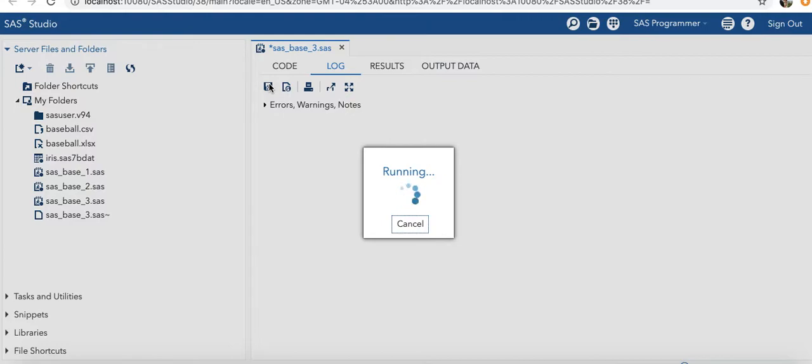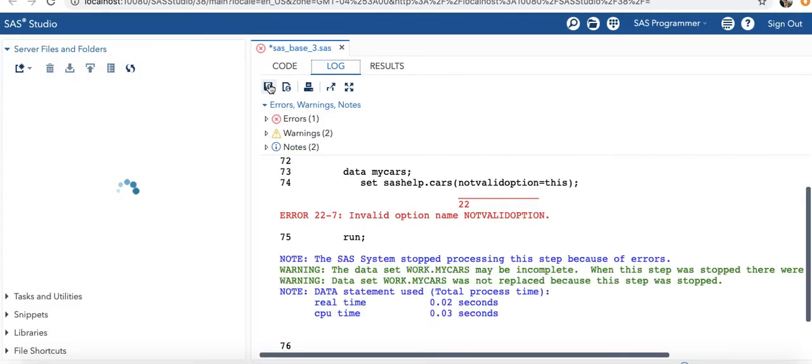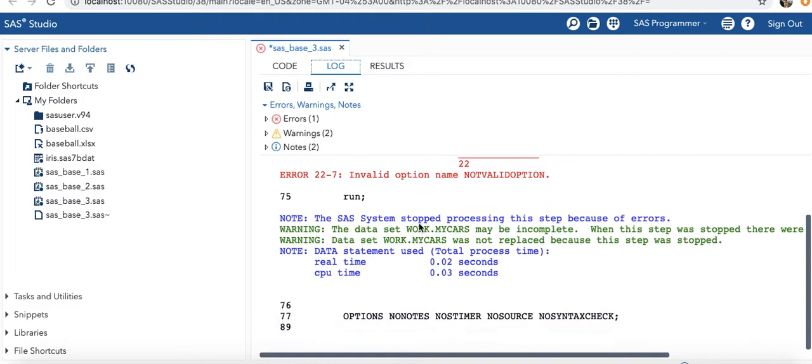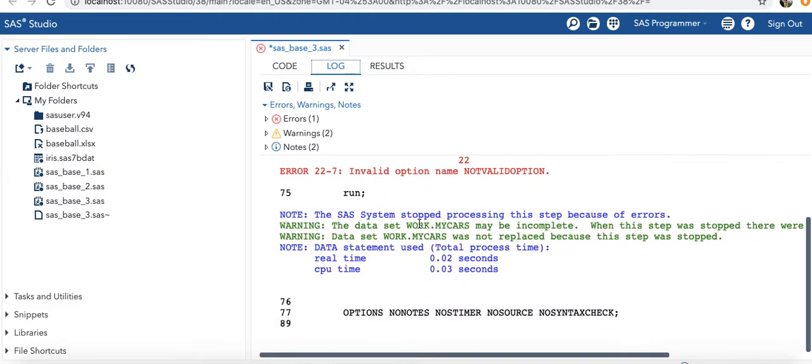at least in SAS Studio and with SAS Display Manager, you'll see right away errors that pop out like we've discussed. So yeah, it's also important to read the log for warnings and notes.